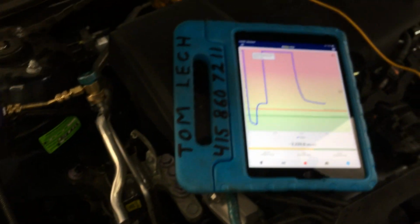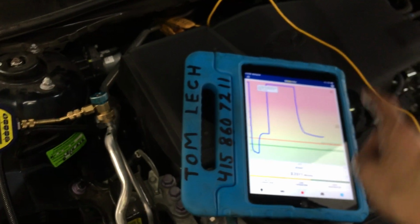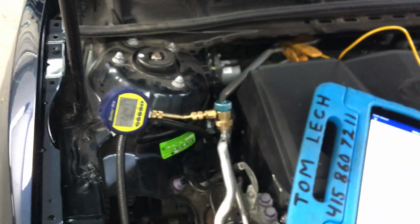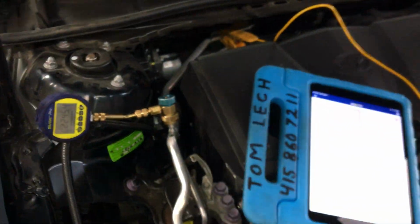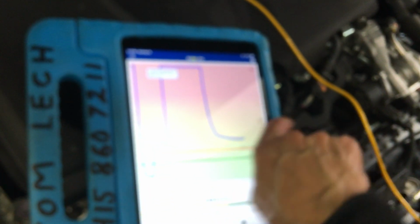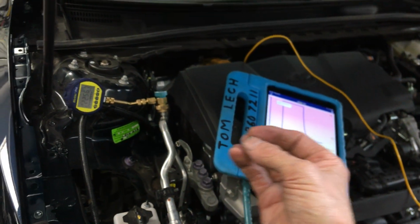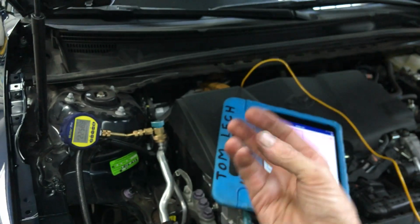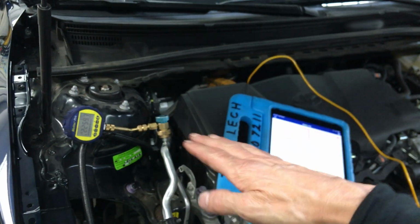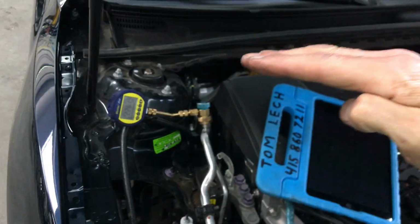Now, if there's no leaks, this will probably stall. I don't have time to stay here and do this, but this will probably stall at about 3,400, 3,700, 3,200 microns. This will keep going up a little bit, and then the curve will go the other direction. It'll start flattening out, and it'll stop. And that is, it's reached its vapor pressure of the moisture trapped in oil and absorbed into the pores of the metal that has flashed out in the form of steam, repressurizing the tube. For this temperature, it will stabilize to a certain micron level and just stop.